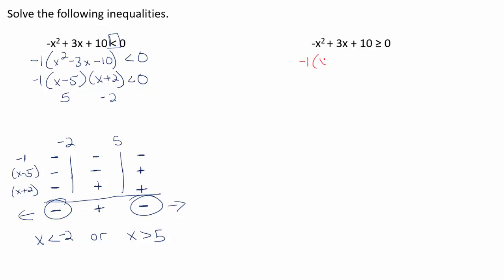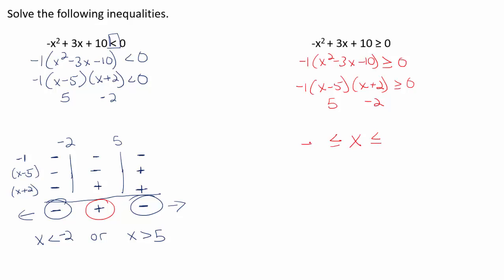So I really have this, and we don't have to necessarily write this out. And again, I get these factors, which are going to give me 5 and negative 2. Now, if you look at our sign chart that we've already done, we want this to be greater than or equal to 0. So we would be looking at this middle part here. And if this is in the middle, what we do is we say x must be between these two values, negative 2 and 5.